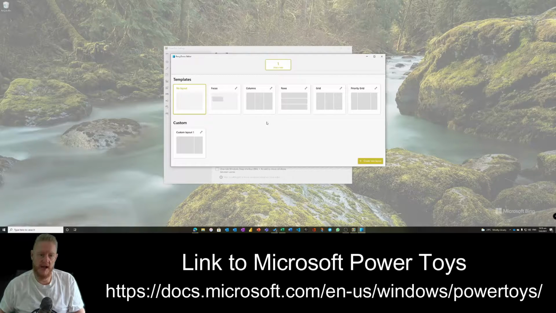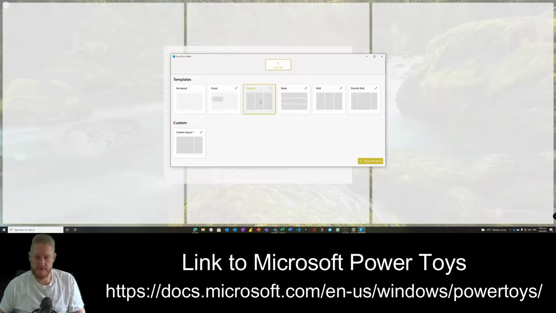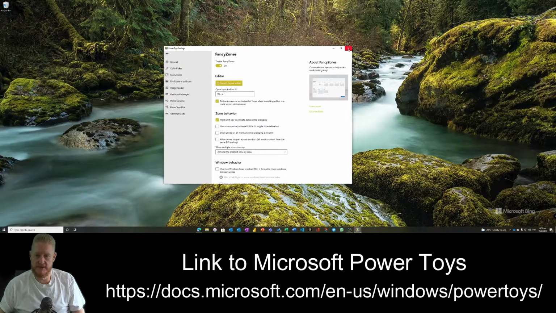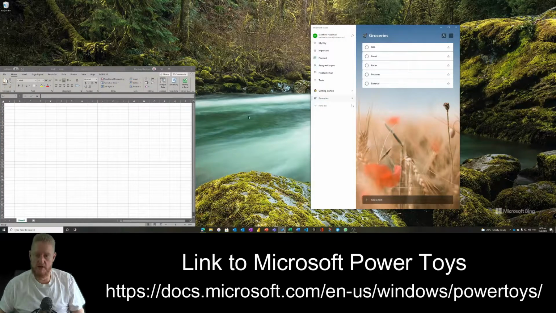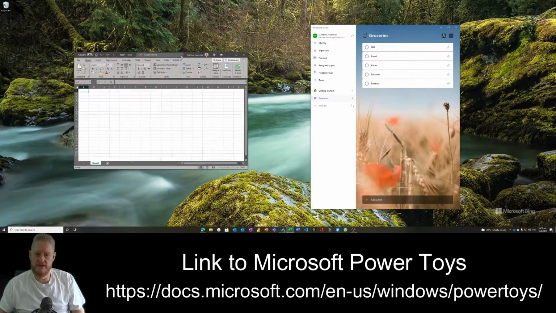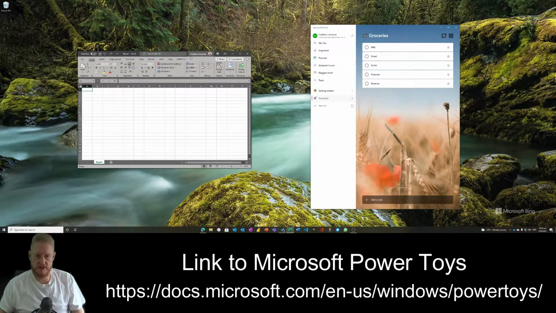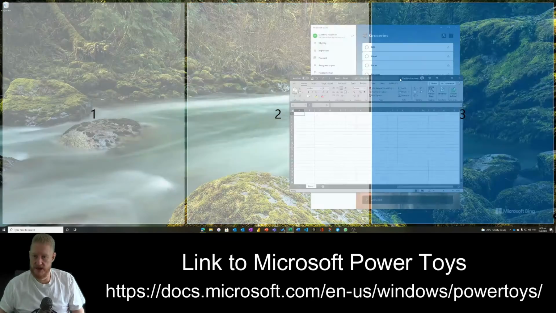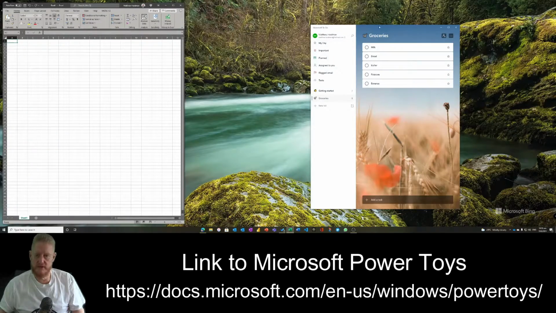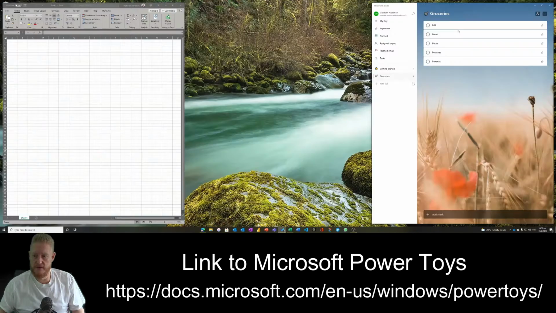So if I look at doing, let's say, columns, right, and click on that, you can see behind the 3 screens that are actually there. In fact, this is quite good for a widescreen layout. So if I just leave that as is and close this, and let's bring up our Excel and our to-do list again. This time, instead of just dragging it to the side, what I'm going to do is hold down Shift and drag. And when I do that, you can see the actual layout zones come up. So I can drag the Excel to the left, and then the to-do, I can drag to the right.